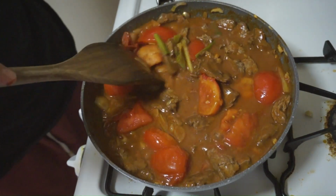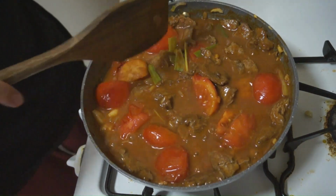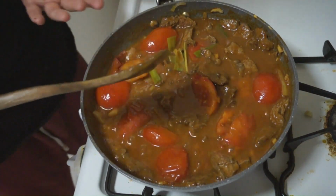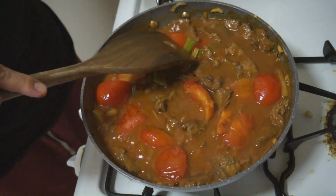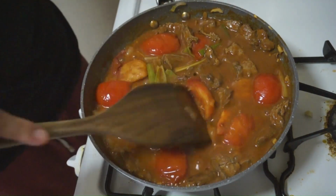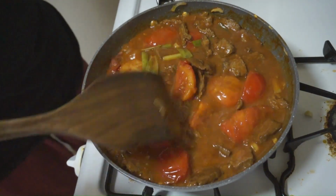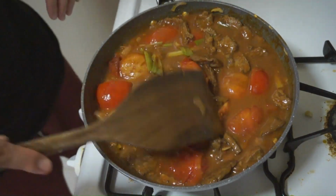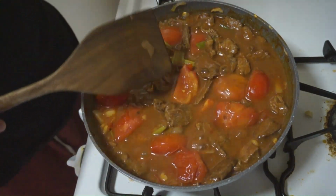You try something and it works out, and it's like, wow, you invented a new recipe. In my case, I invented this giant tomato beef recipe. Okay, so again, I'm gonna let it simmer a little bit more, and of course you can hang out and hear me talk to food, or you can just clean up a little bit while it's simmering.